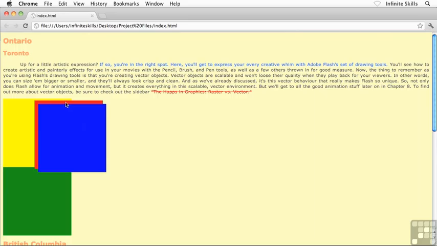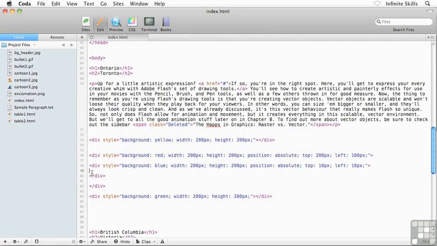Okay, what are some things that we can do with these two divs, the blue div residing inside the red div? Well, first of all, I'm going to change the size of the blue div. He's too large to fit inside the red div, so he's overlapping, or he's kind of spilling outside of the red div. So I could head back to my code here, look for the blue div, and then change my width and height properties.